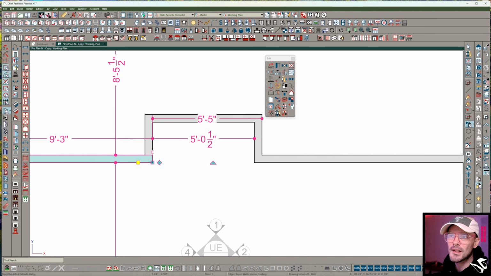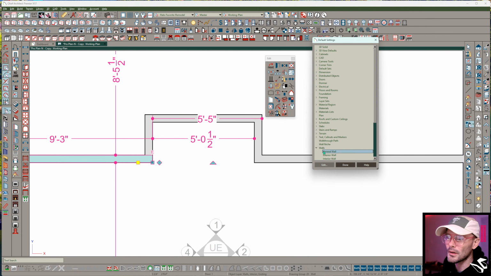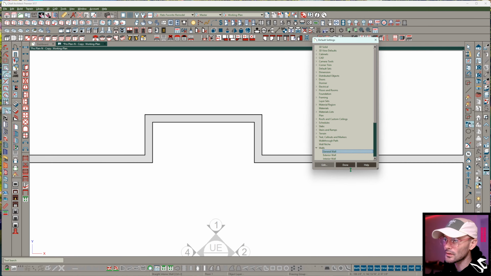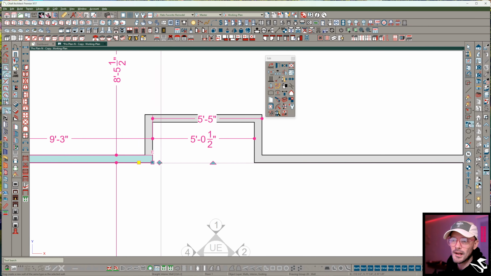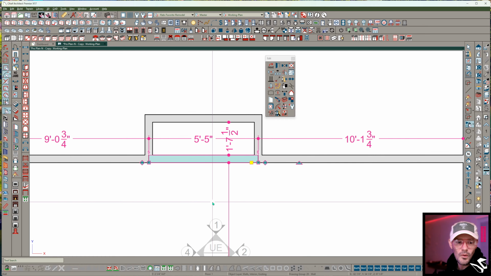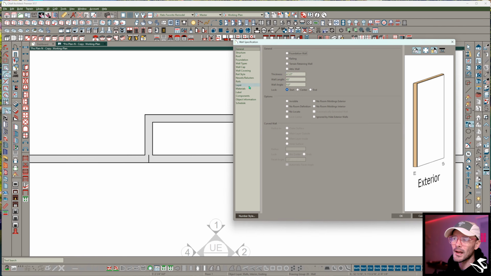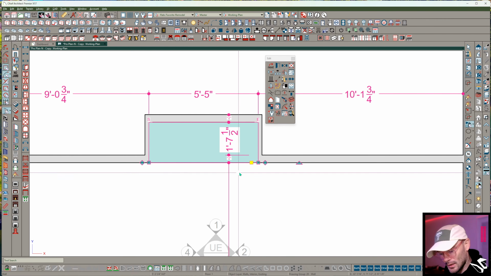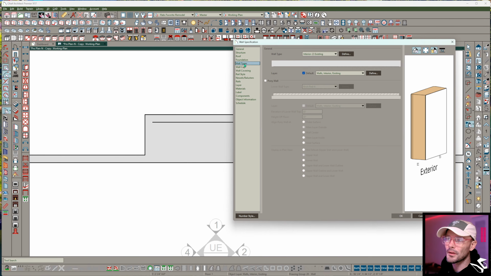Now, if in your general wall settings you have it set so that your walls are not auto-merging collinear walls, this trick works really, really well. I'm just going to use this continuation handle to draw out another length of wall here. And then I'll take this distance, copy it, hit escape, open that wall and add this to the thickness of this wall assembly. And look at what that did.